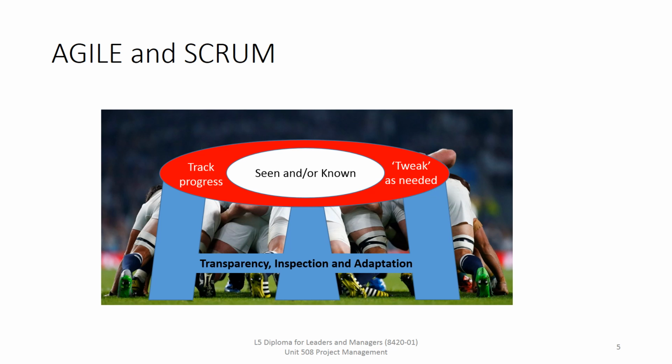Different from the other methods and models we've looked at, there are different roles. In Scrum you have a product owner, as you would have in any of the traditional models, and then you have a Scrum Master that we've talked about, and then you have the development team, so that might be the agile development team. But it's based on those pillars: you've got to have transparency, there's got to be some form of inspection, and it has to have a lot of adaptation and flexibility for it to work.